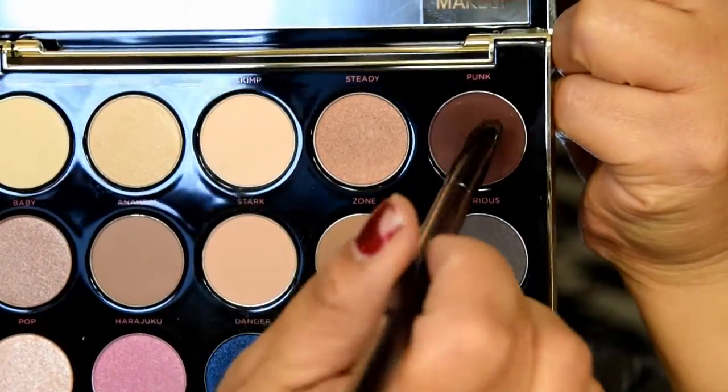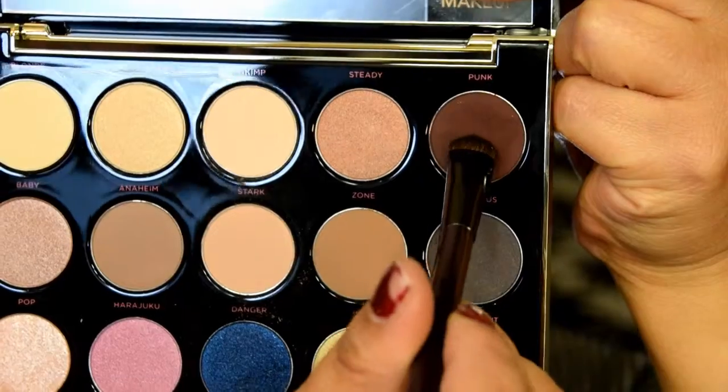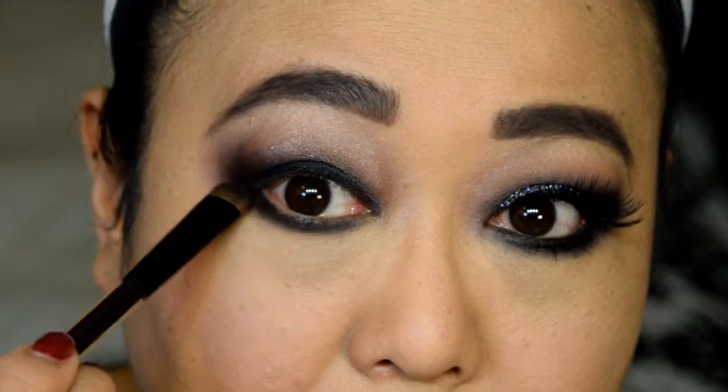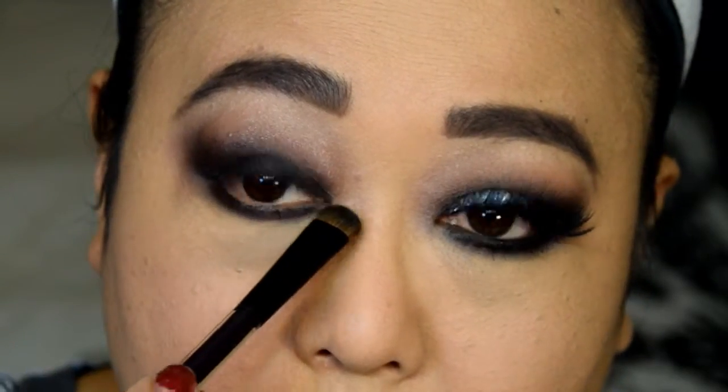With the same smudge brush, I'm going into the color Punk, and I'm applying it just beneath Blackout on the lower lash line. I love the combination of these two colors together, and I like that warmth that the Punk gives to this look, especially when it looks like it's starting to go a bit dark in color.